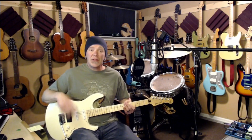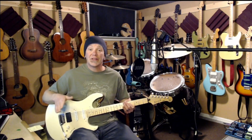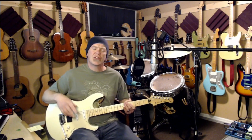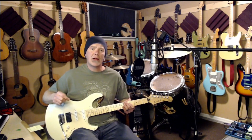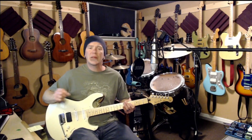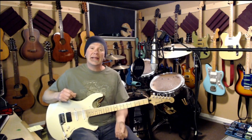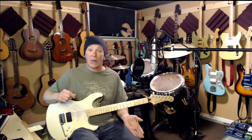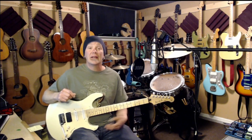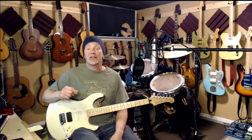Now there are going to be some caveats throughout the video. There are some things that will make a guitar unsalvageable. Probably the greatest barrier to making a guitar eminently playable is if the neck is just beyond repair — i.e. the truss rod is maxed out and cannot be tightened anymore to get the proper relief, or conversely if it's completely loose and the neck still can't hold the proper angle.